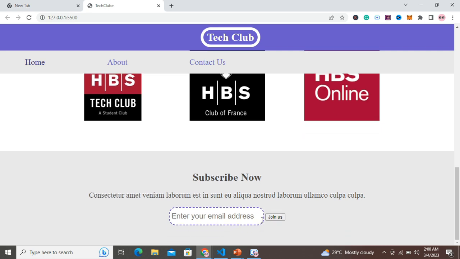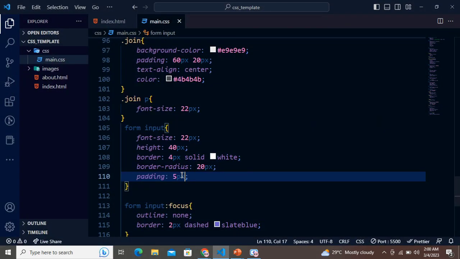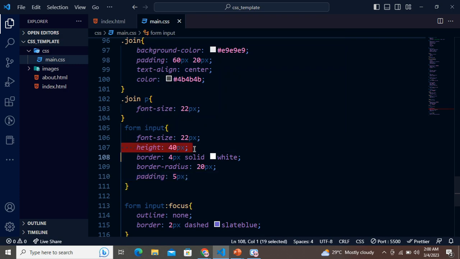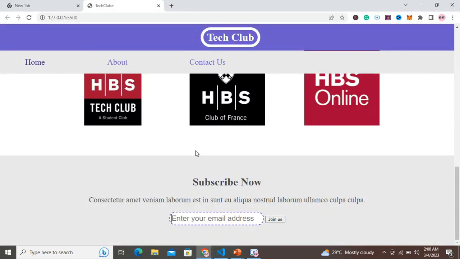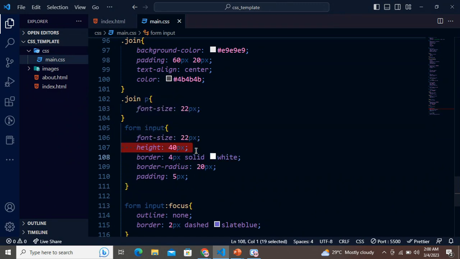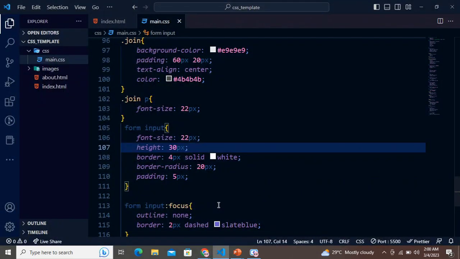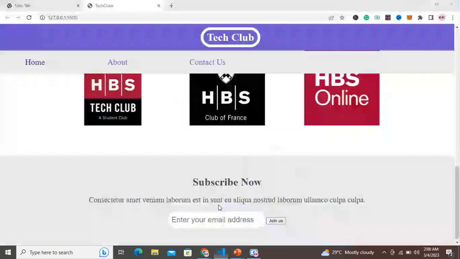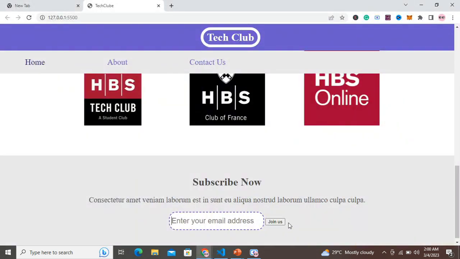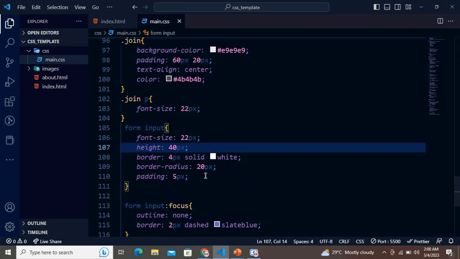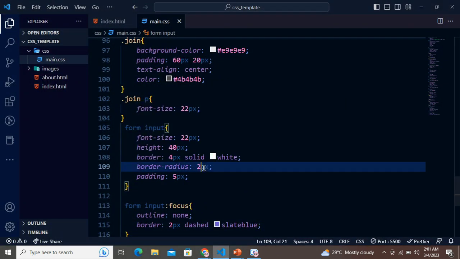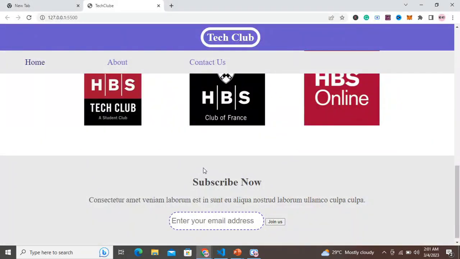All right. So next, a couple of things I want to do inside here. I don't think there's any need for this height since we're using padding. So instead of 40, I want to use 30 straight away. So it's going to look nice. So 40 is good. I want to work on this, or we curve this more. I think if the radius is a little bit more, maybe 25 pixels, it's going to be very fine.